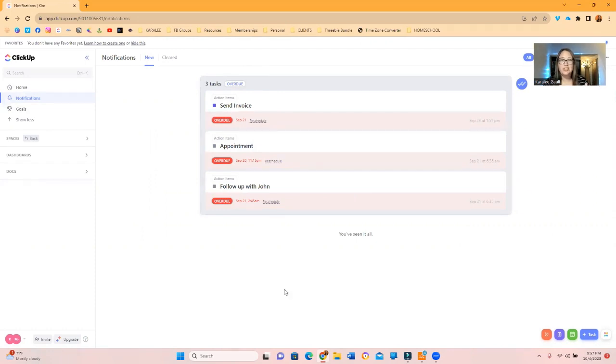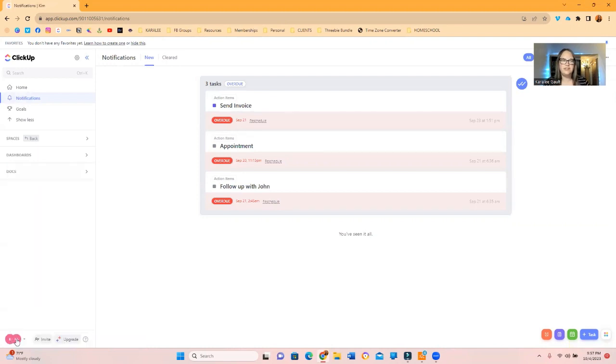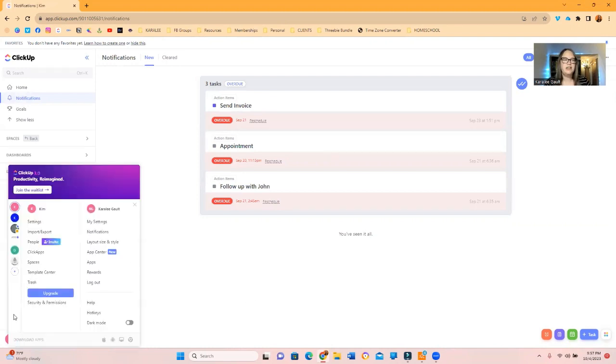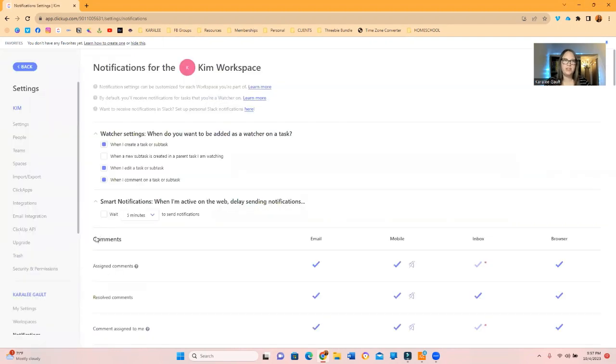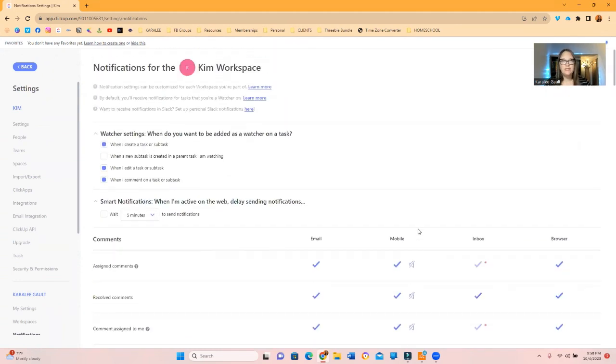However, this isn't where you actually change your notifications, where you know what you get here. So we're going to go down on the bottom left side of your computer screen, and you're going to hopefully just see your own. I have a bunch of things. But you're going to go over here where it says notifications, so we're going to click on notifications. It's now going to bring up notifications for the workspace in which you are in. In this case, this is Kim's workspace, and I'm receiving notifications from everywhere in Kim's workspace. So you can see how that can get overwhelming.